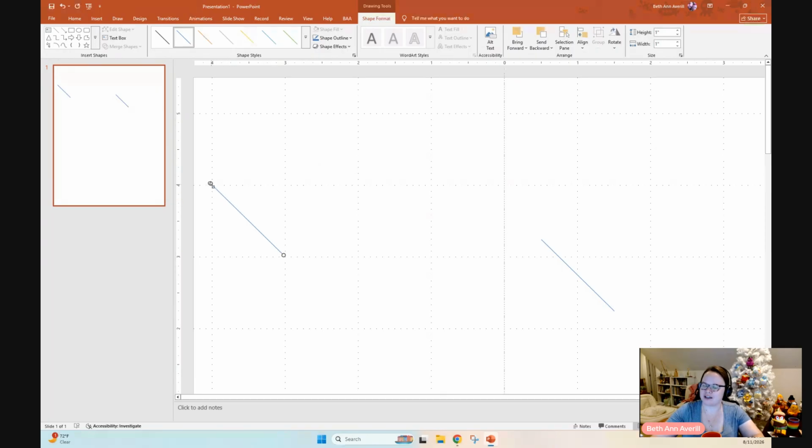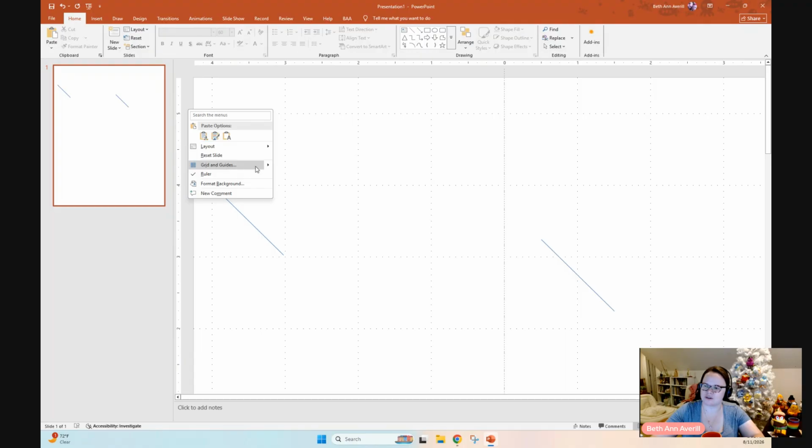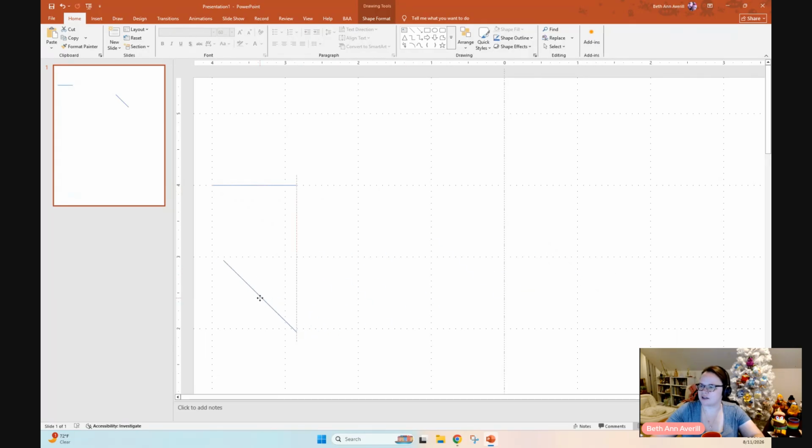You just grab one, and I have the grid lines on. If you want that, you just come over here to the wings, right click, go to grids and guides, and then guides and grid lines, and then I have a ruler right here. You just click on the actual line and pull it up so that it's even. And then I put it on one of these dots, right? And then you take the second one and you put it on the dots.